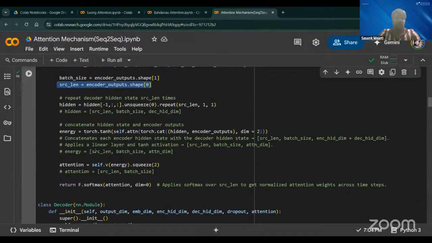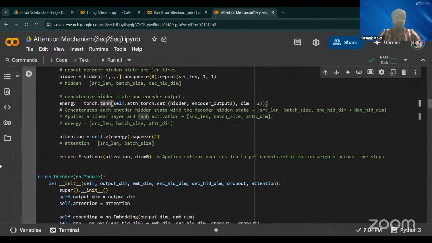After that, we have seen this tanh function also, I remember telling you, right? So it's basically an activation function. Tanh is nothing but a tan hyperbolic function, which is an activation function. So after that, giving the self-attention and applying the activation function. Here you can see it applies the softmax to normalize the weights. So this is what we have actually applied.